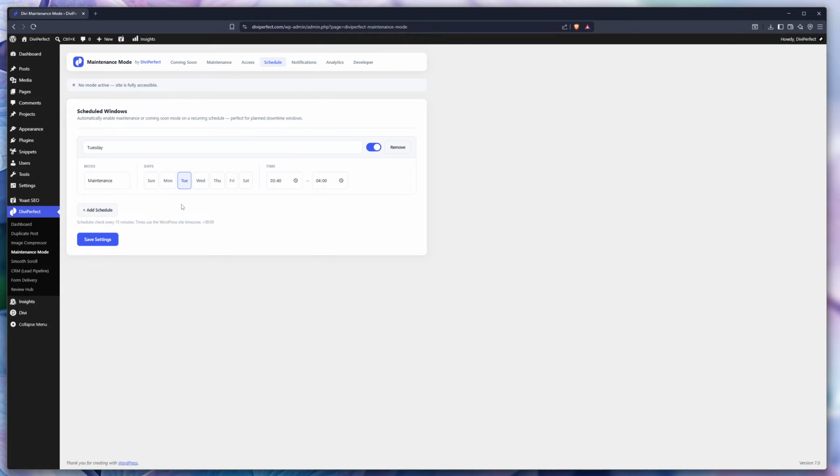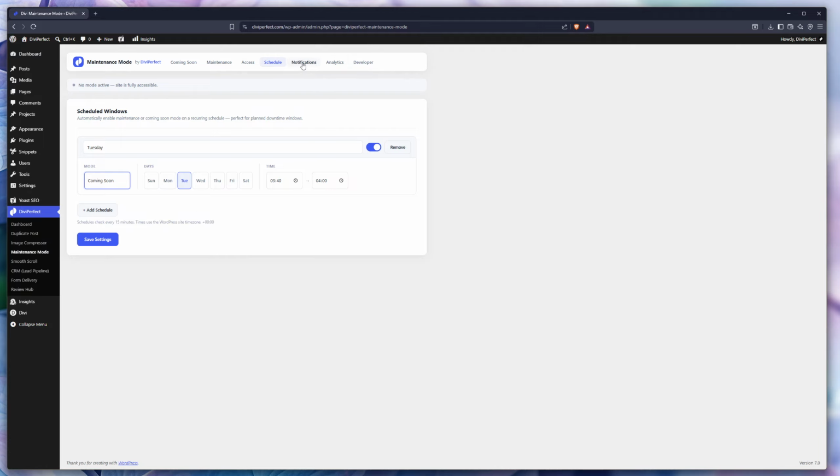Let's say you want to go live at a specific date. You can set your coming soon, set your time and date, and it'll then schedule the live for you. It does check-in intervals of 15 minutes, so it isn't instant. If you wanted to go live at a set time, you just set it 15 minutes beforehand, so that by the time it checks, it sets that page live.